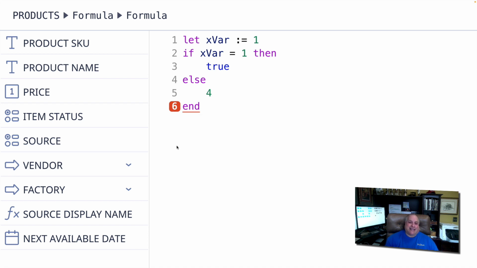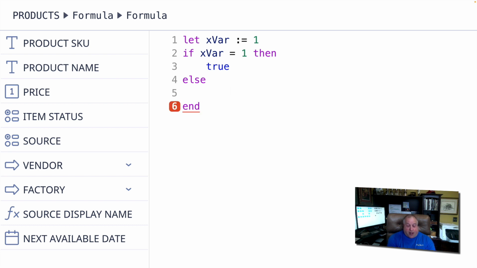And what that is saying is I have broken a rule. And the rule is that in an if-then structure, if you have chosen to include an else return, the type of return must be the same as what gets returned in the if. Here, we are returning a true. The only other thing that we could return would be a false.